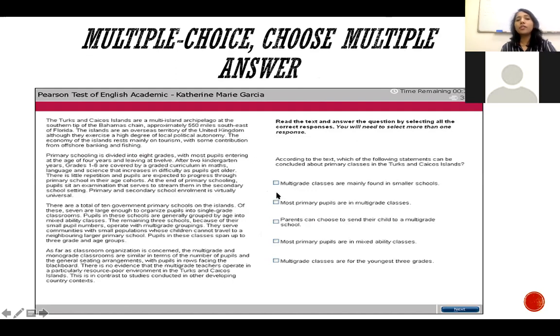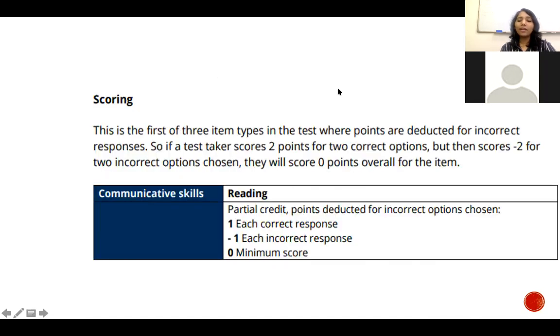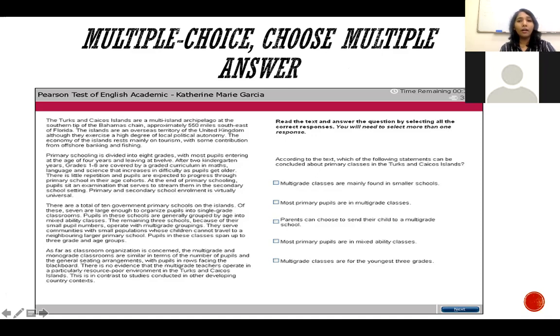Each time you choose the right answer, you get a point. If there are 2 correct answers, you get 2 points towards reading. If there are 3 correct answers, you get 3 points towards reading when you choose them. But there's a catch for this question type. There's negative marking. If you choose the right answer, you get +1, but if you choose the wrong answer, then you get -1. So be very careful with this question type. Unless you're very sure about your answer, please don't choose it, because you tend to get negative marking here. So far, are we all clear?